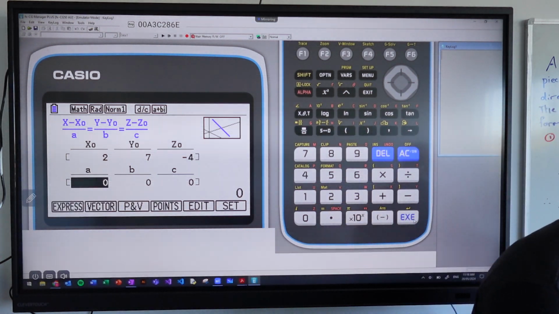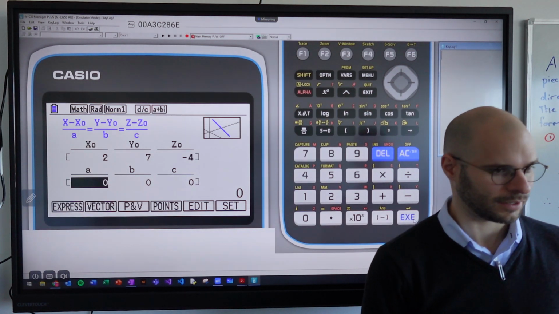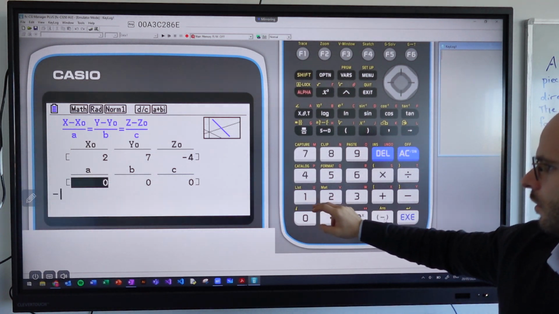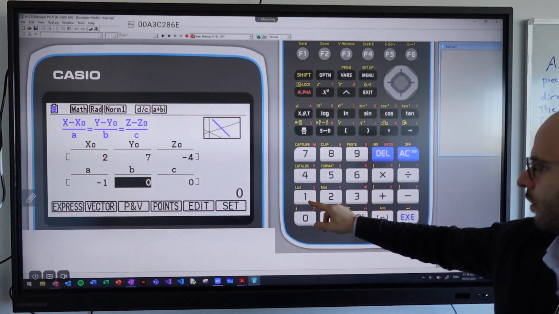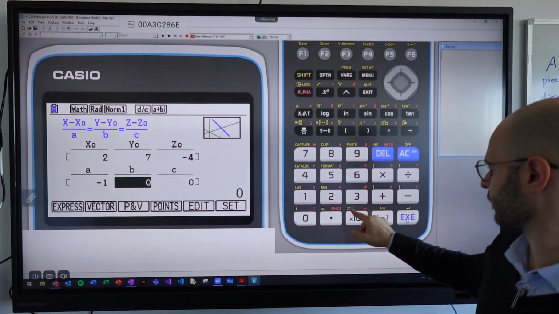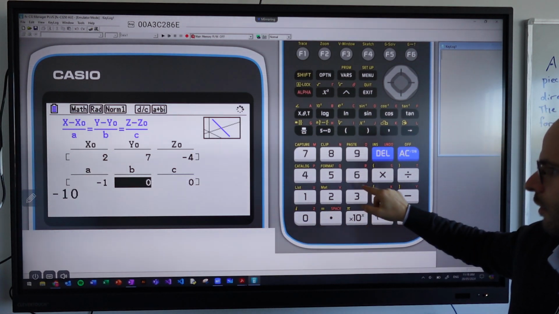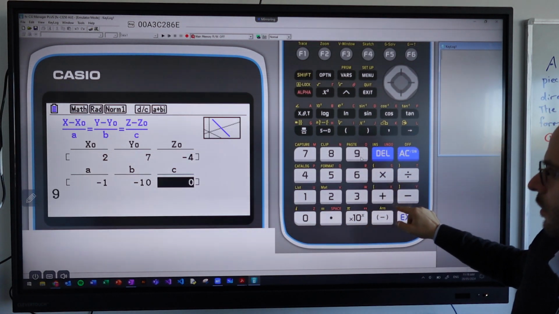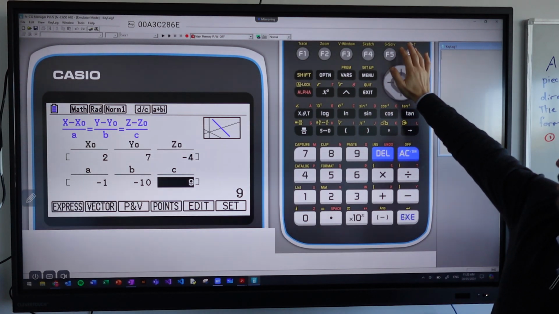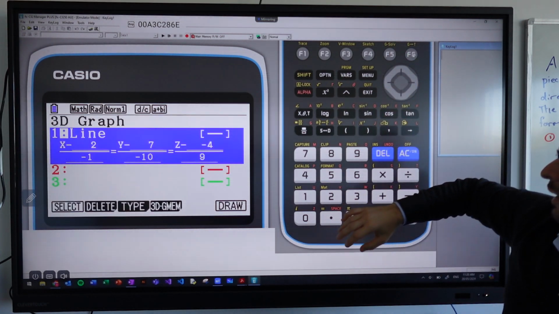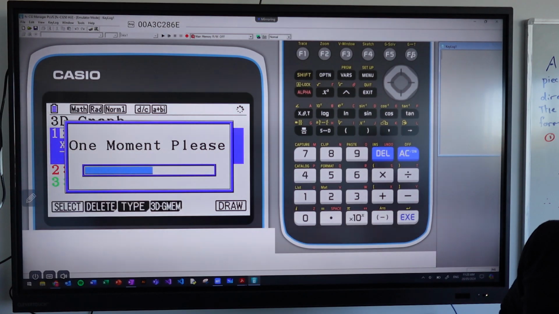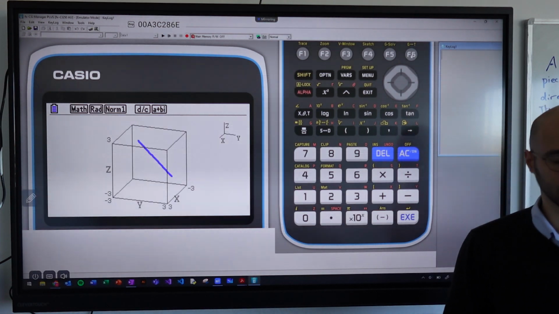Then downstairs for the denominators, we have minus 1, minus 10, and 9. Press F6 to put it in memory, and then you can just draw it. Okay, and there we go.